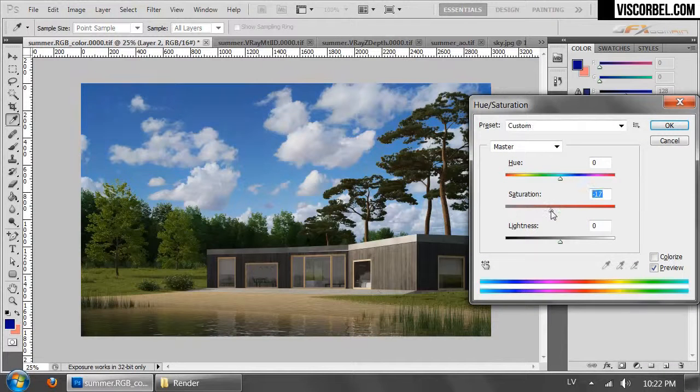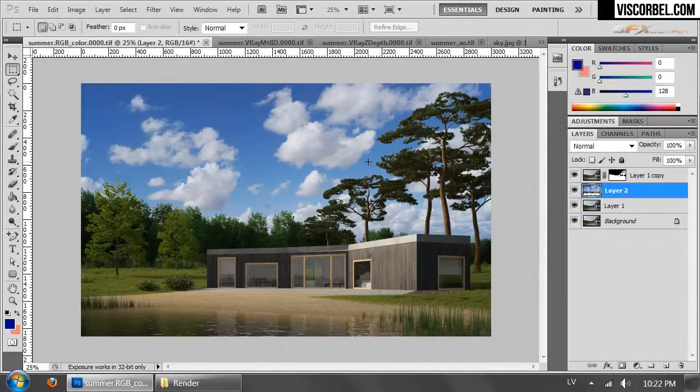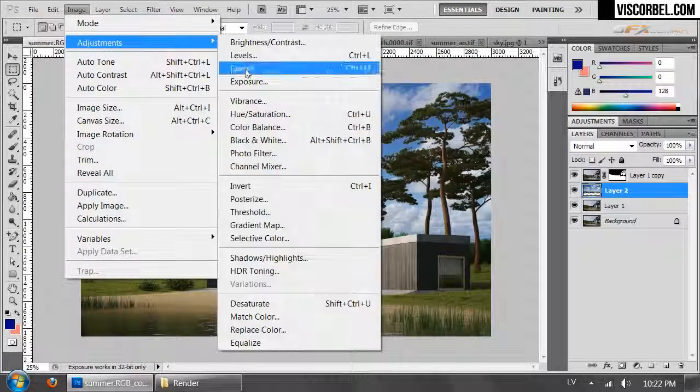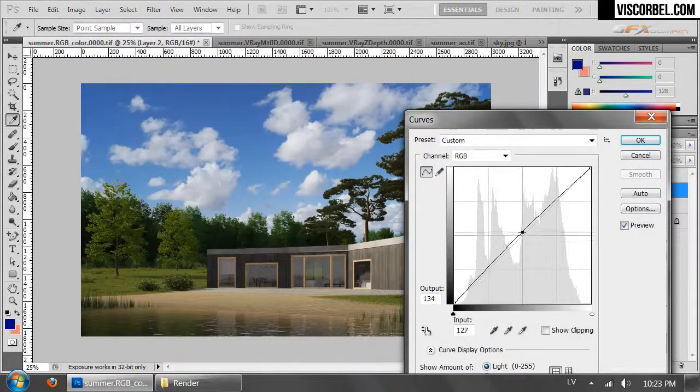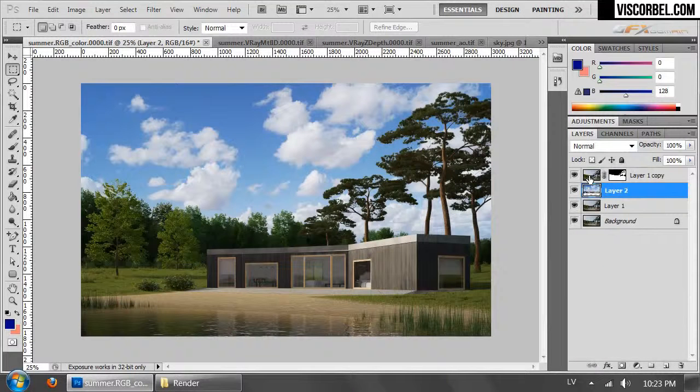Let's bring down the saturation a bit. And maybe bring the hue towards the blue colors a bit. So that's fine. And maybe boost the midtones. Alright. So the sky is looking pretty nice.